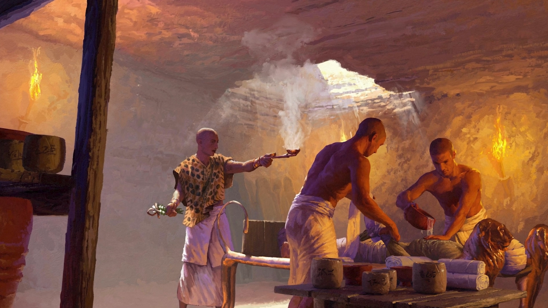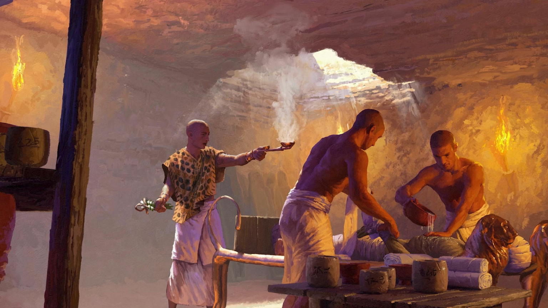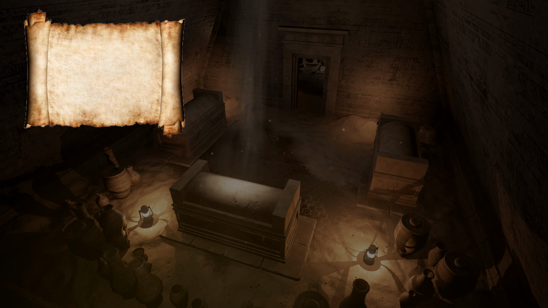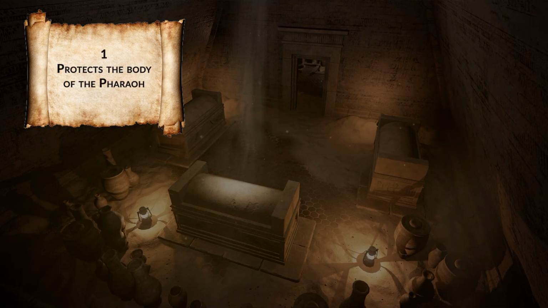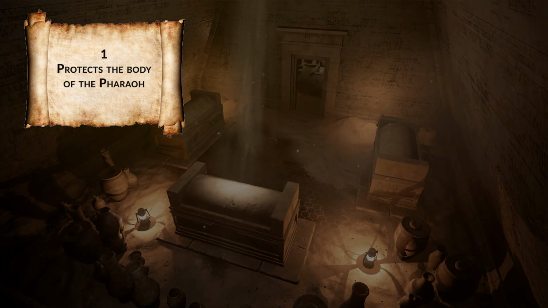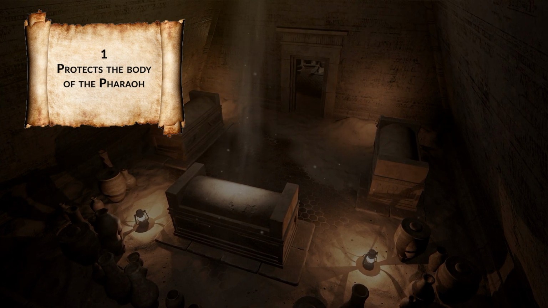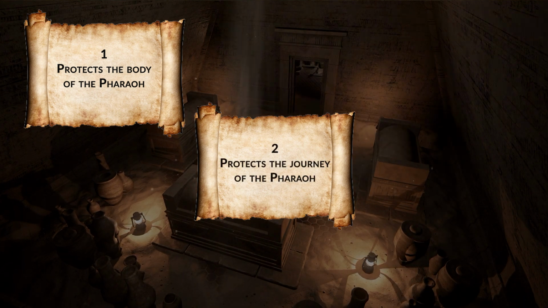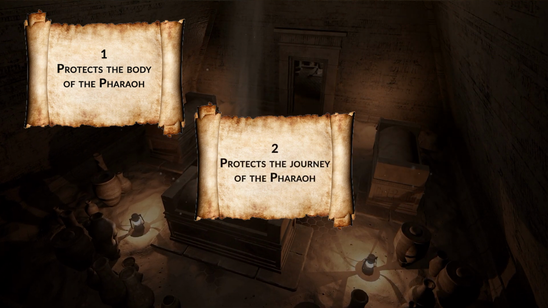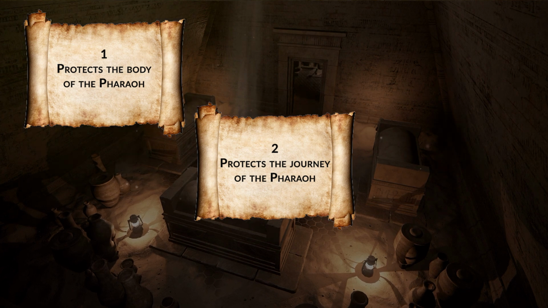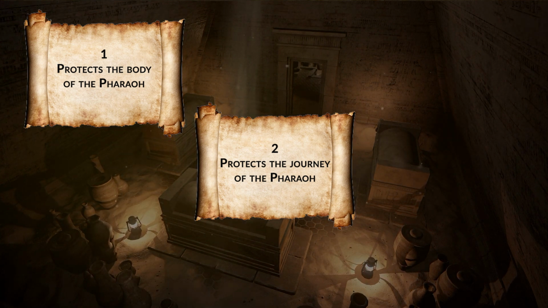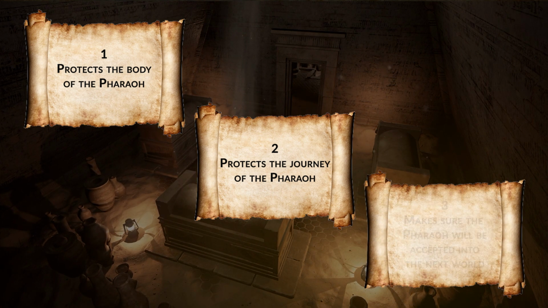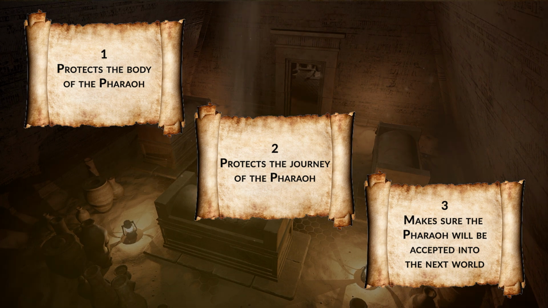The pyramid texts were intended to protect the body of the pharaoh in 3 different stages as it lay in the burial chamber. First, the spells were written to make sure the body of the pharaoh remained undisturbed in its sarcophagus until it was ready to travel. The second set of spells were for when the pharaoh traveled across the sky to the west. This would take place in a solar barge, and these spells were to make sure that the journey was safe and without trouble.